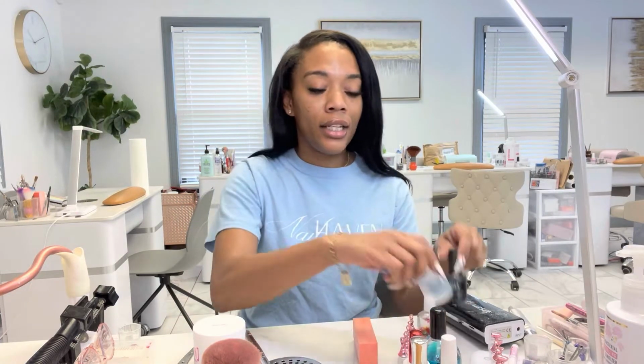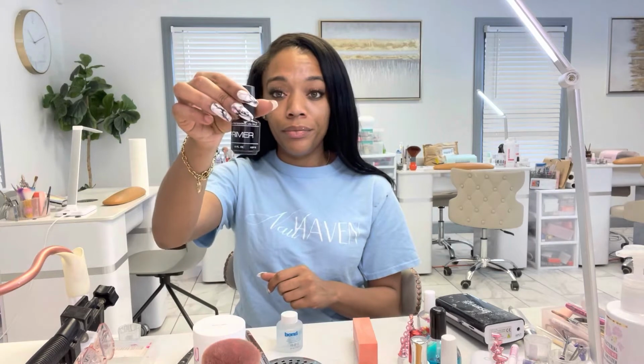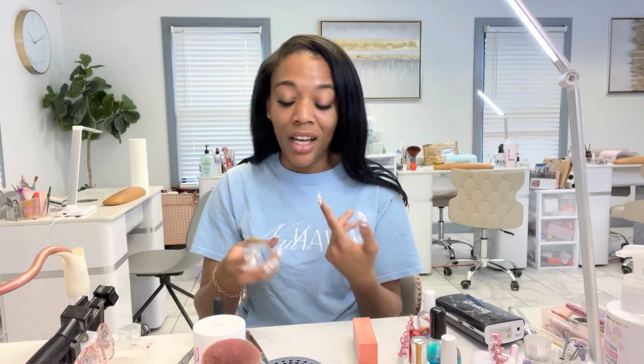Now to start, whenever you are prepping or priming your nails for any acrylic set, you always need a bond and a primer. Now, I use OPI's Bond-Aid. This is the only Bond-Aid that I've ever used, to be honest with you. I've only ever used OPI. That's just, I don't know.